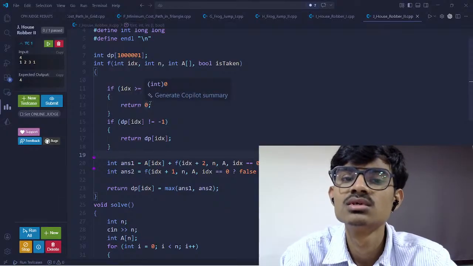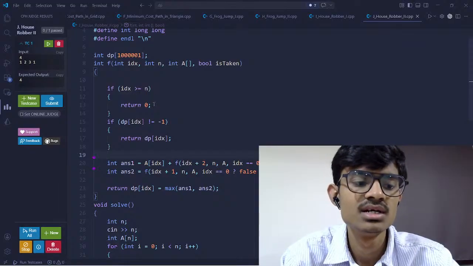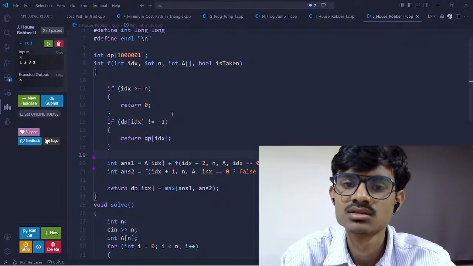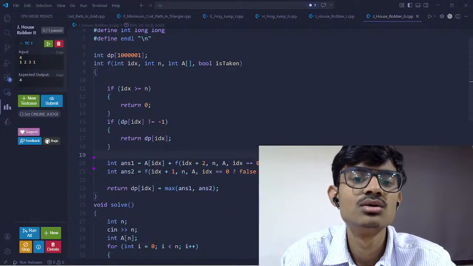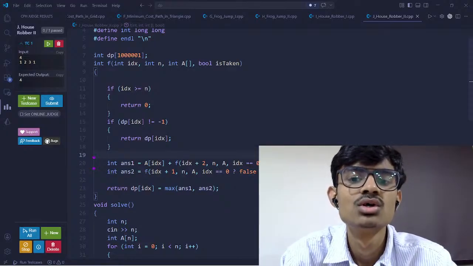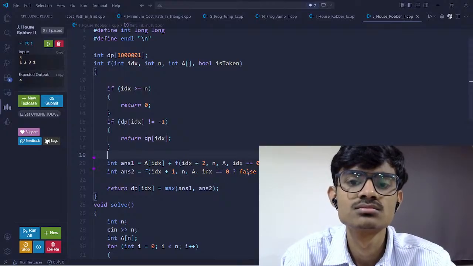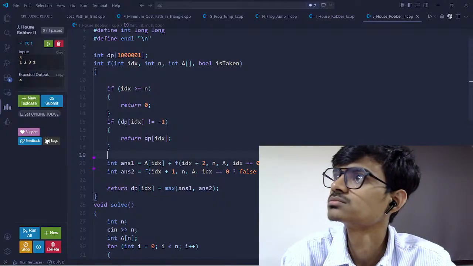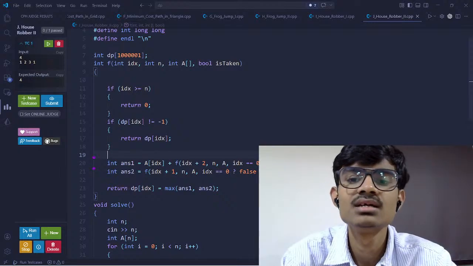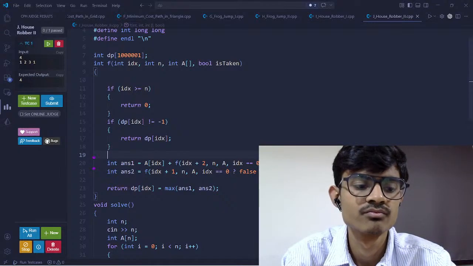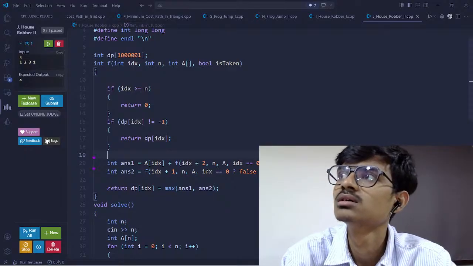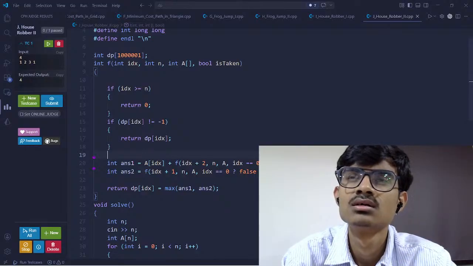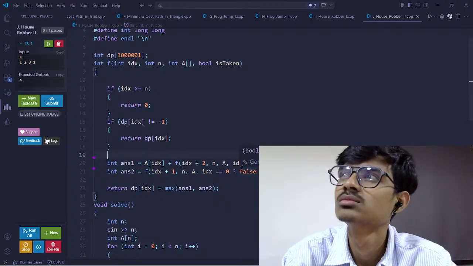We also have to do one thing: if index is equal to n minus 1, we don't have to take the last element. So, don't take the last element.